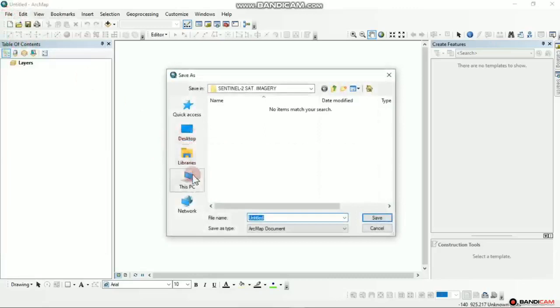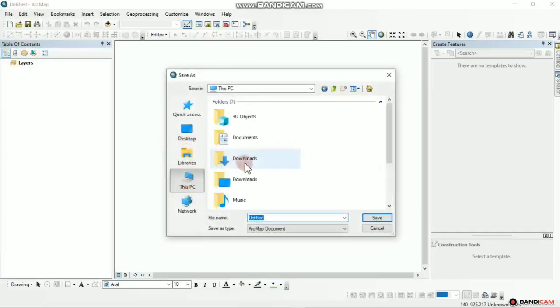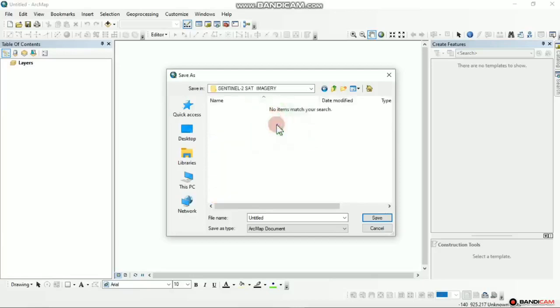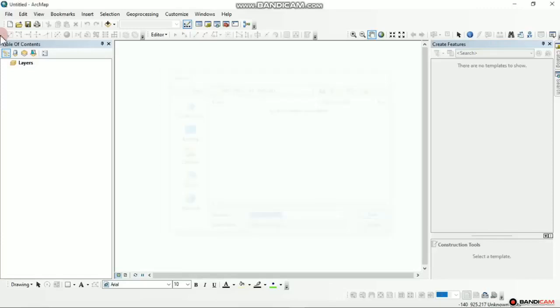I'll go to This PC, then under this I'll locate Downloads and locate Sentinel-2 SAT imagery. It's different from Sentinel-2 imagery. I'll double left click on this, type in Australia, and save it. This is very important, so that when we come back to this stage, we can get our file.